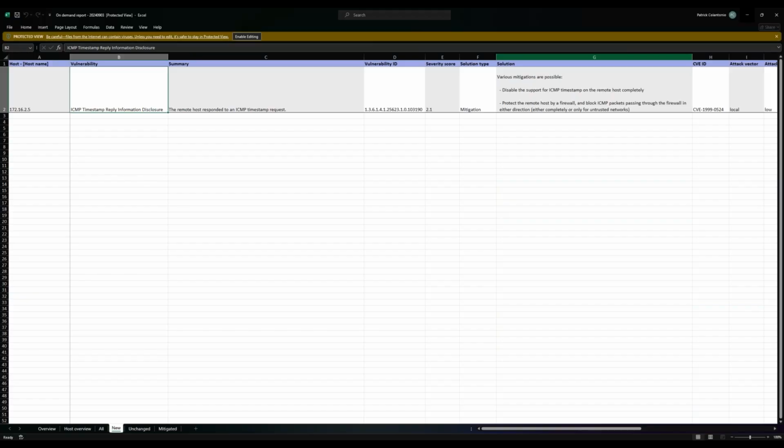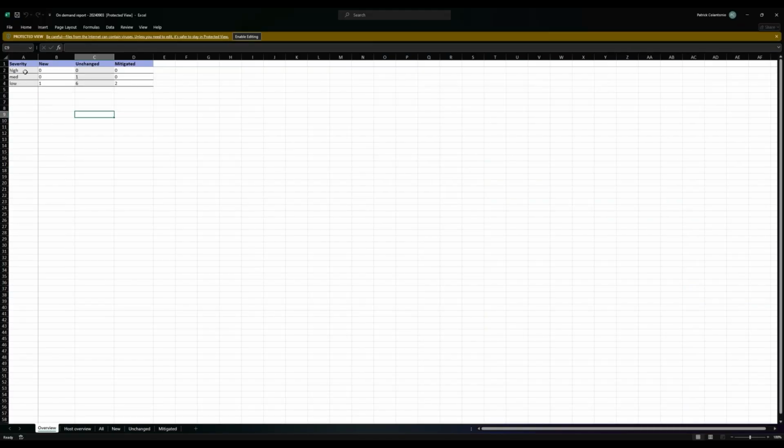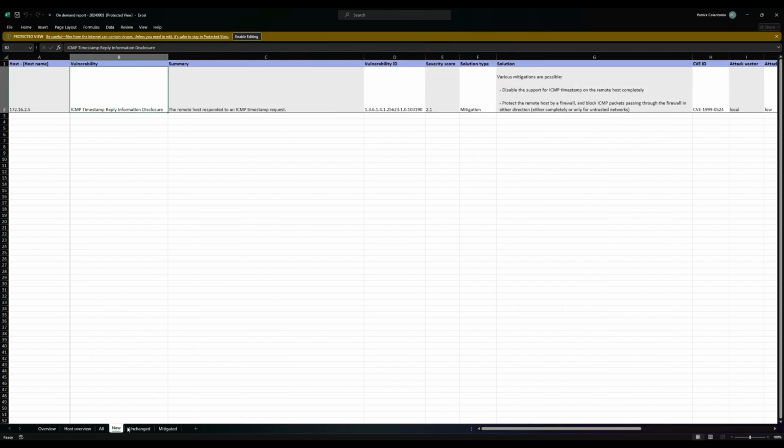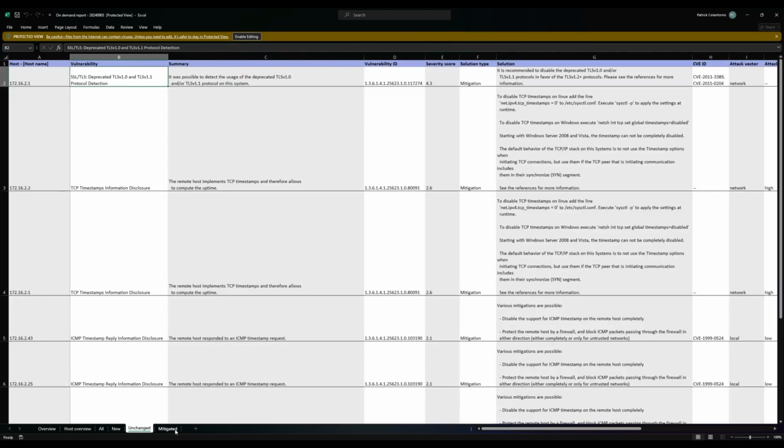I'll just pull it up right here. You're going to be able to break down and see new, unchanged, and mitigated vulnerabilities, which is nice because from month to month or scan to scan, you'll be able to see by host, of course, what's new, what stayed the same, and what was removed.